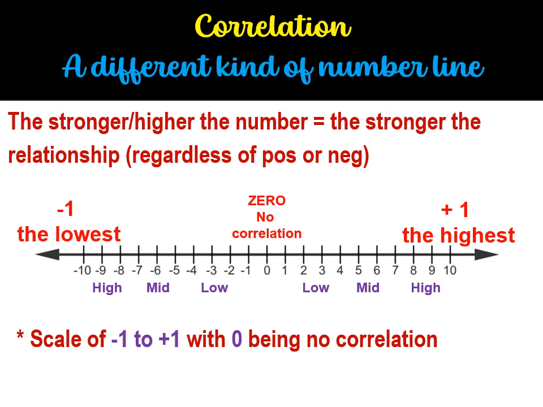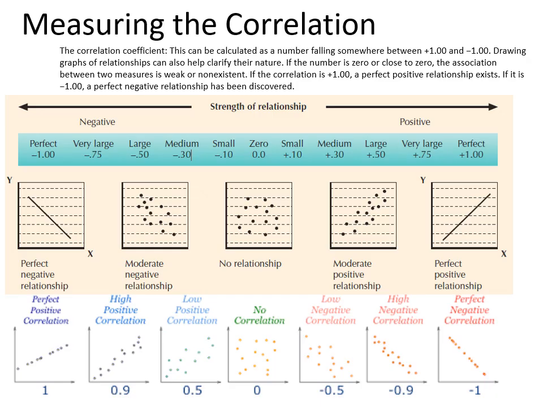So if I start at 0, there's no correlation between two things. But if I move closer and closer to -1, it gets higher and higher in being connected. And if I move closer to +1, it gets higher and higher in having a correlation. Okay, so here it is when we put it all together. So now you can see all of the data together. What do we mean by no correlation and moving towards perfect positive, and no correlation and moving towards perfect negative?